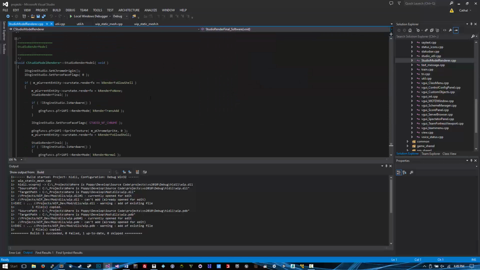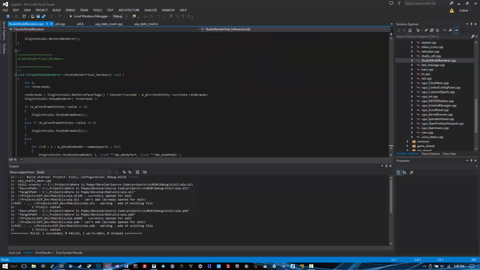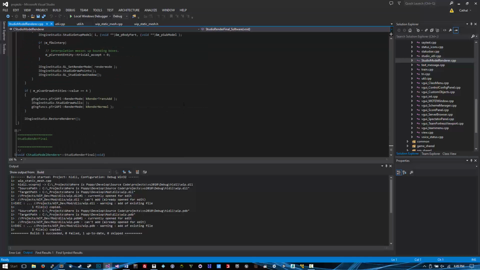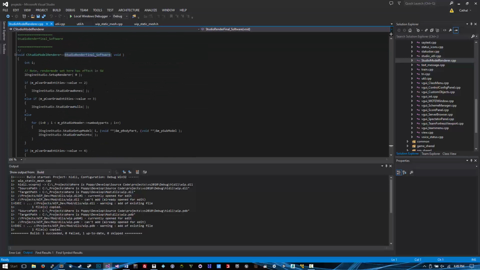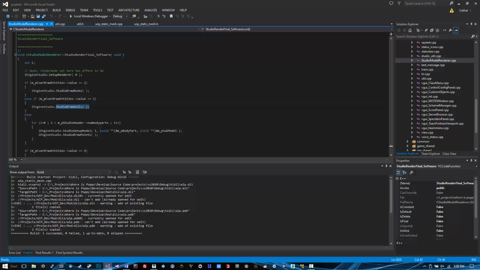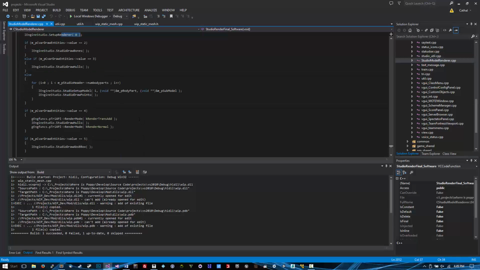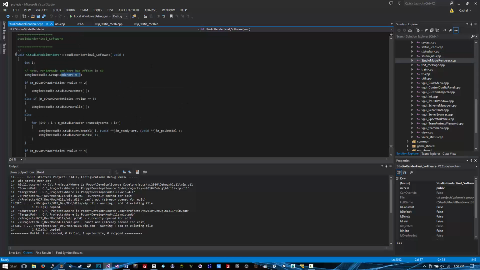And what this has, actually there's both a StudioModelRender hardware and a StudioModelRender software. There's a bunch of conditions which are checking the CVAR, or the console variable, for what value we input. So 0 is going to render, here we go, it actually says it, StudioDrawBones. The third one is for drawing hulls. 0 draws nothing. 1 will draw the correct entity, so I guess it doesn't need to be changed here in the final thing.